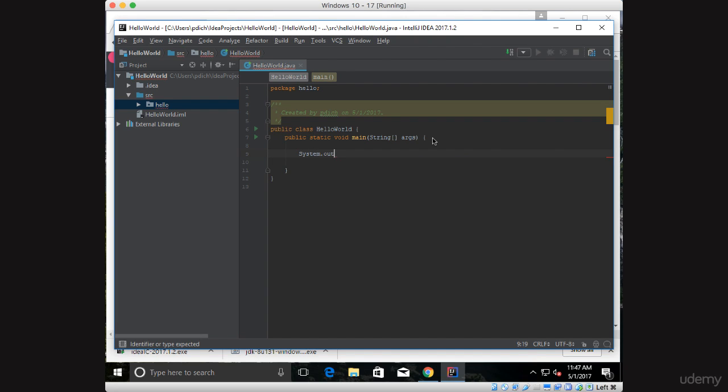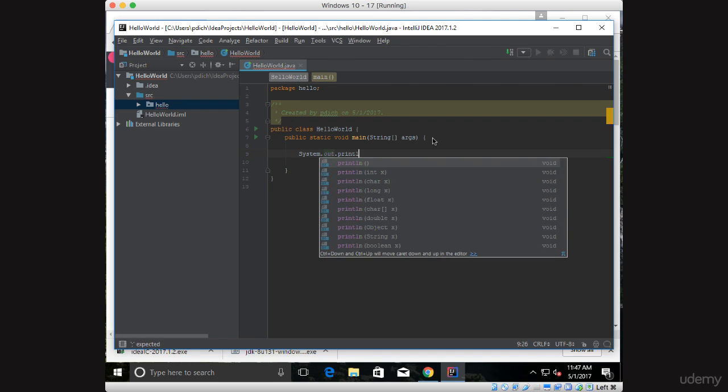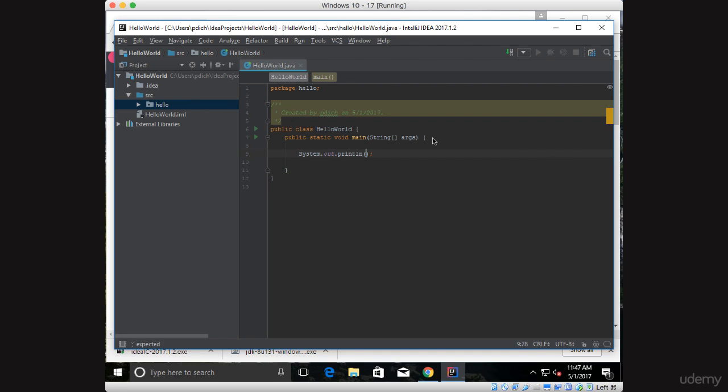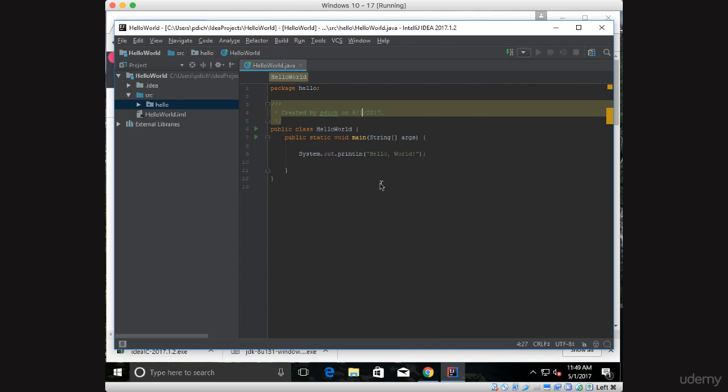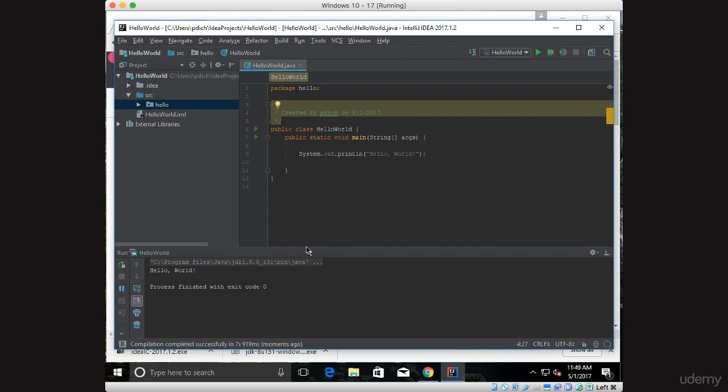Okay, and so inside of our main method, this is where we're going to say System.out.println, and inside our method here we're going to go and say hello world, like that. This is for us to test to make sure that our application will be running. And once we have that done, we can just go ahead and click on run at the top here and say run, and say run hello world. It's parsing, doing all the builds and everything that needs to be done, and pretty soon we should see, look at that, it says here hello world at the bottom.